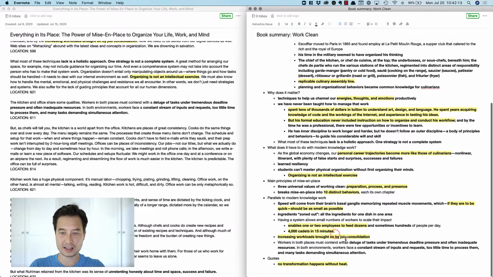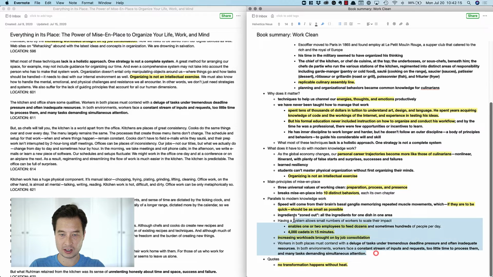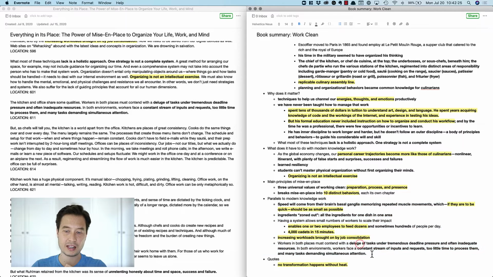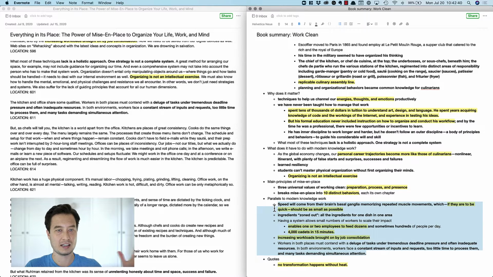Okay, you can see I'm already starting to gather; I already have 5 supporting points under this idea of the parallels between cuisine and modern knowledge work. That's actually significant. I could do quite a bit of writing over just these points. And what's fascinating is these points were found all throughout the book. You would think a book would have all the related points in the same place, but that's really not the case. They tend to be spread out in different places.